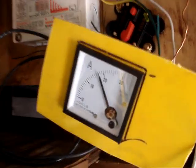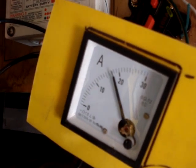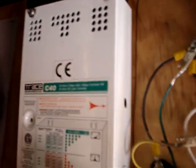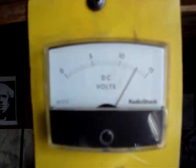Here's what I have currently running. As you can see, the sun is out, so right now I'm bringing in a considerable amount of amps. I really need to take these off this roof here and wire them into this. Other people have mentioned that I should do that, and they're right. I should probably do that because these regulators are showing they're fully charged right now when they're really not. It's 13 volts as a cut-in. Well, it's 13 volts now. So I have the backup.